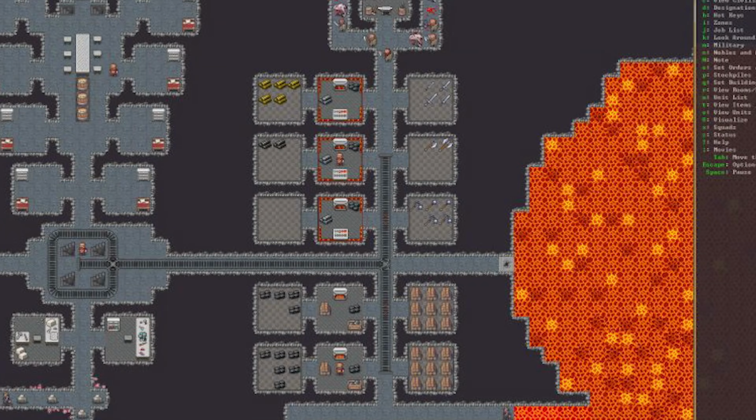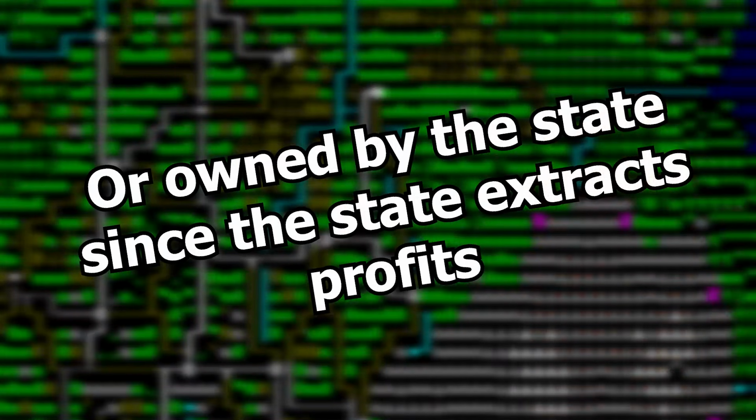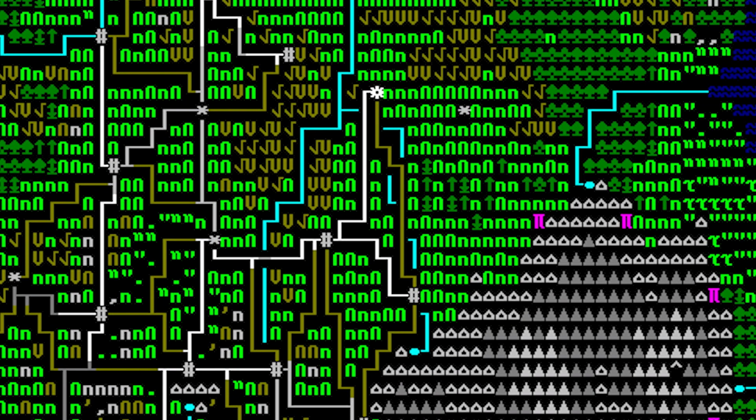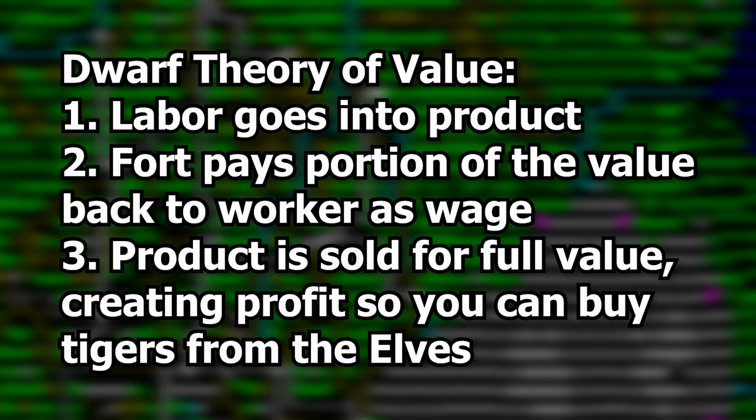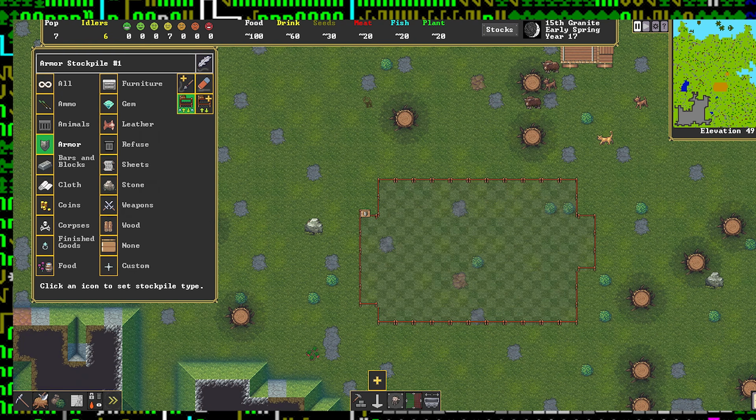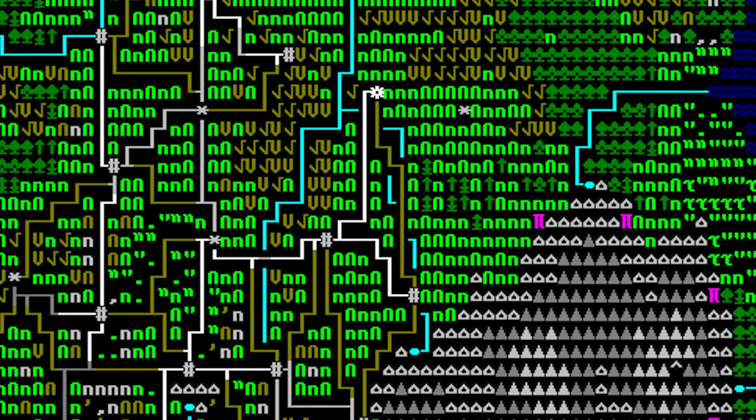The system also had a lot of interesting inherent contradictions as well. The means of production, meaning the workshops, was collectively owned by the working dwarves. Even so, they produced for a wage, instead of producing and selling their product, reaping the total value of their labor. The surplus value was extracted by the state as the products were placed in the fort stockpiles, which the dwarves could then purchase back using the wages they had earned producing the goods. A system that kinda makes no sense. It makes a little bit more sense if you conceptualize the workshops and all of the fort as being owned by the state, and the state being the capitalist.